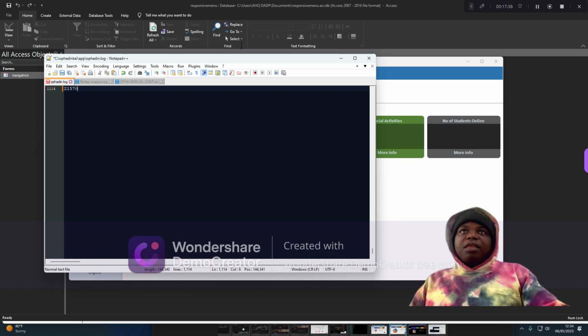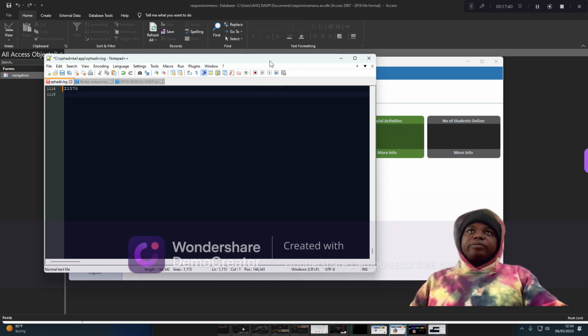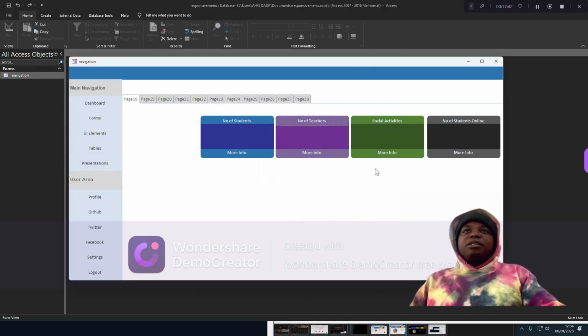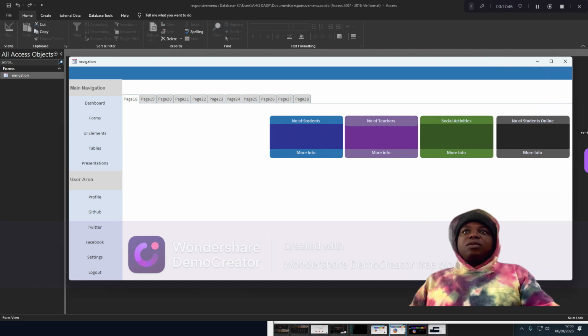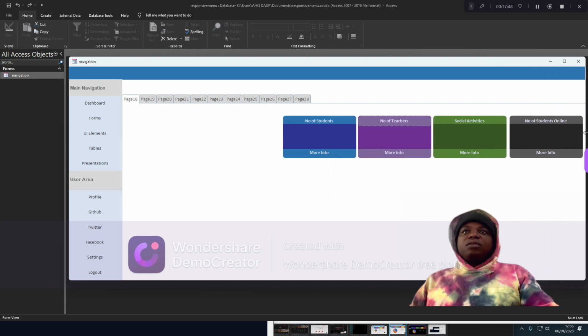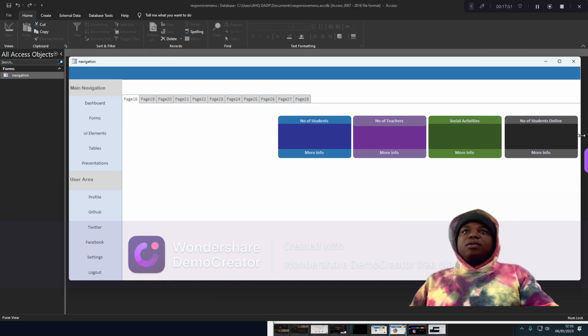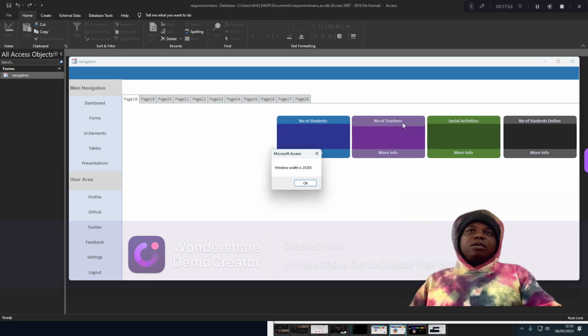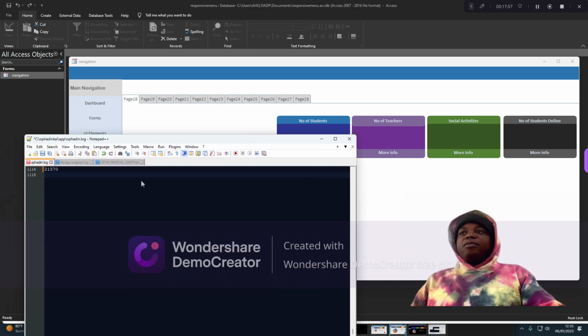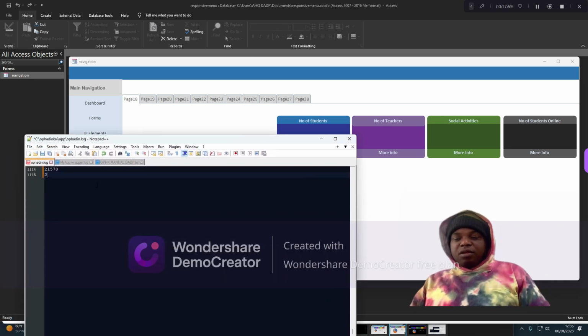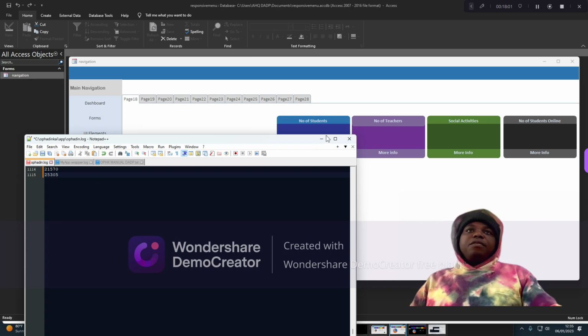21570 is the width for the first one, and the second, 25305. 25305.